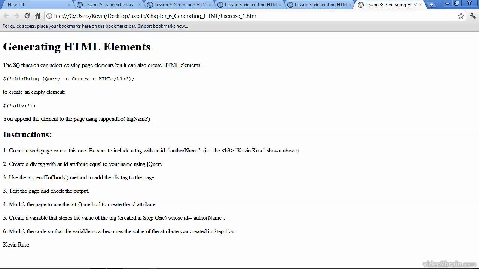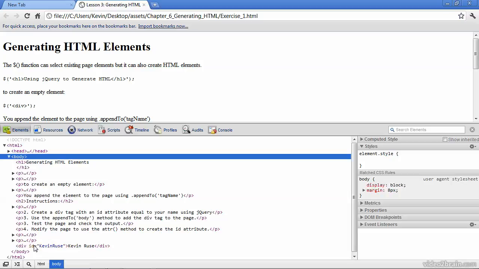And you'll see that you've got a tag down here that has been appended to the document. And this displays my first and last name to this page very nicely, but we really don't know if our ID attribute has been created. I'm using the Chrome browser now that includes a tool that allows me to investigate the document in more detail. You can see there's a series of buttons here that allow me to dig deeper into the script, output to a console, and so forth.